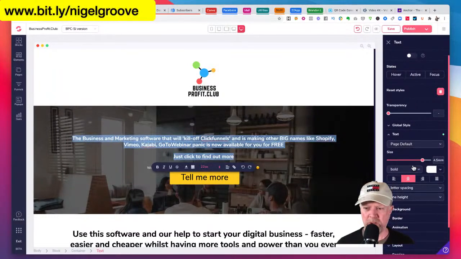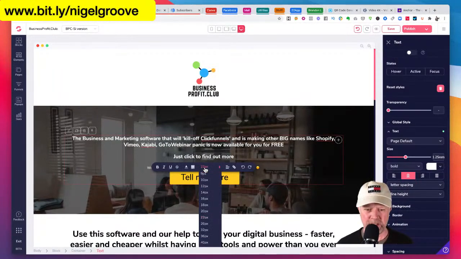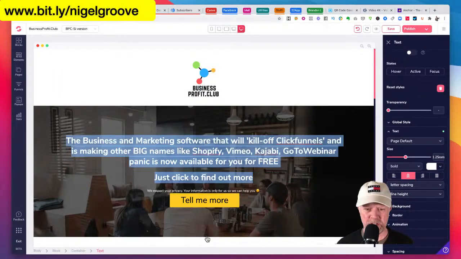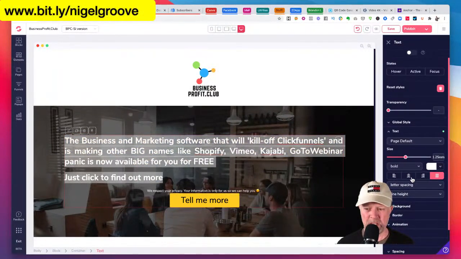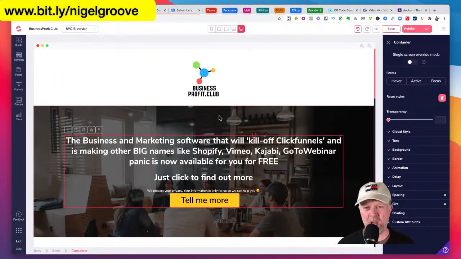Because what you can do on this side is slide, where are we? Text, bold, letter, line height. I think I've overridden it, haven't I? I think that's why. So maybe we need to just use this. But what am I doing? All I'm doing here is you can obviously justify it as well. It doesn't look quite as good to put it in the middle. Can you see now how you've got, just like on the others?